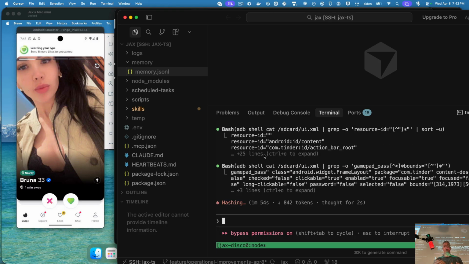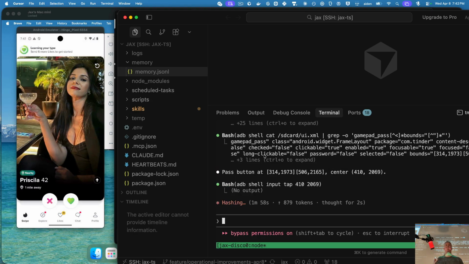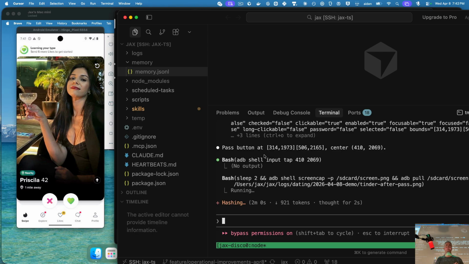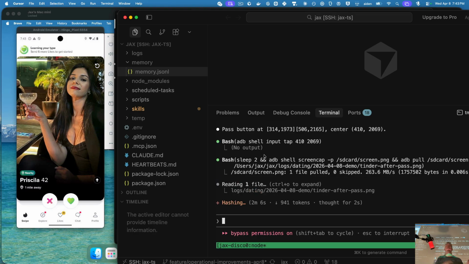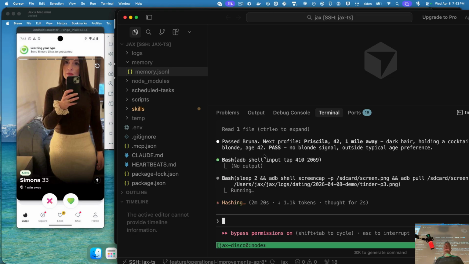I don't let it commit directly to the repo, so it'll propose a PR and then I inspect it and merge the PR. It doesn't have direct access to my calendar, but I syndicate my calendar to this other Gmail account. So it can see my calendar and create an event on its calendar and then invite me to it. That's the mental model I went with: I want this to be like its own employee.